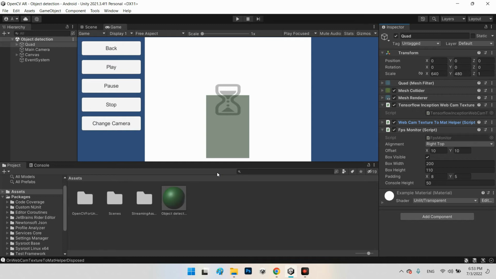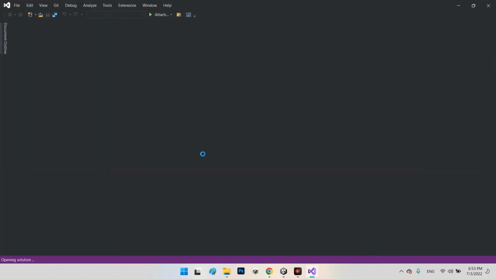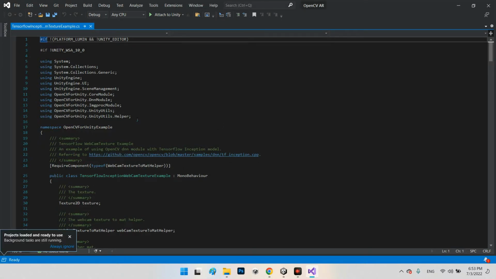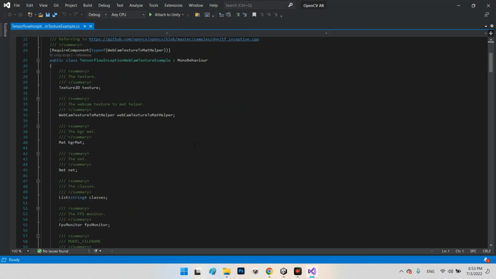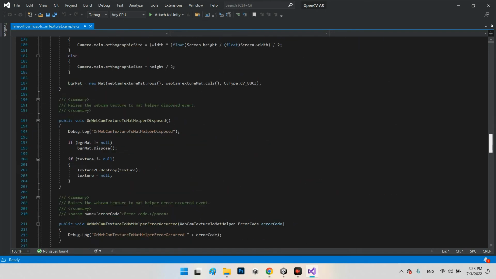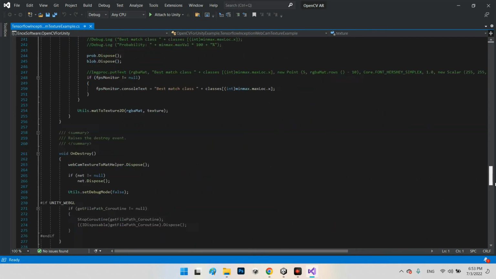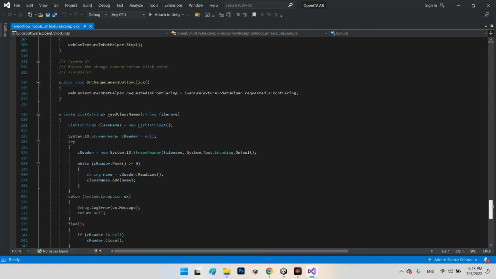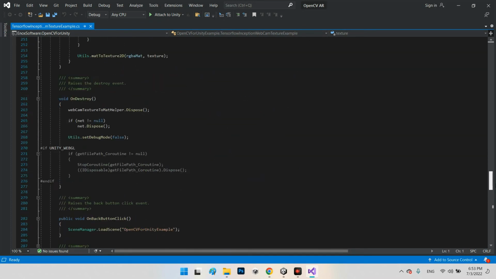So for object detection and to use it as a trigger of any action or any function, we need to monitor the final result of object detection. So we will come to the TensorFlow inception webcam script and open it in Visual Studio. And in here, as you can see, we have all process steps of the object detection, but somewhere we can see the final result.